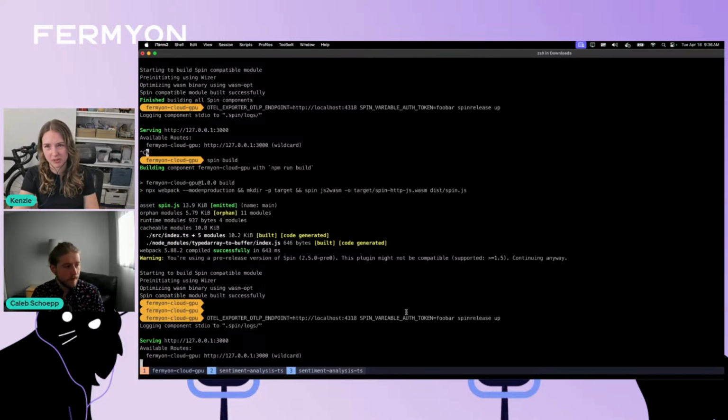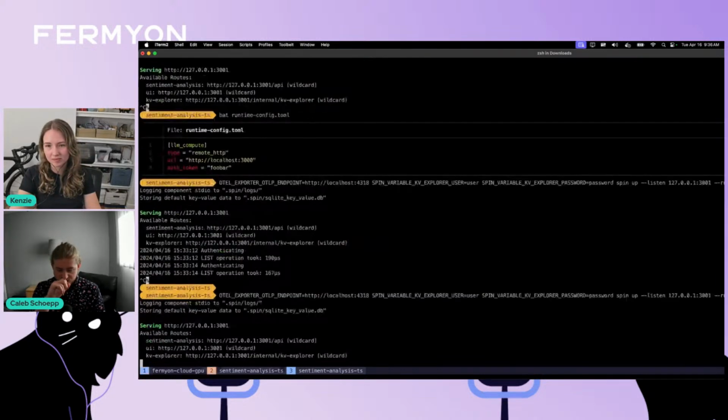And definitely not a prerequisite, especially if you're just getting started. But as you want to swap out those backend resources and connect, let's say, to MySQL instead of the default, whatever we plug into, that's the place you go and configure. Absolutely. Great. So we've got our two apps running, port 3000 and port 3001. Let's start by going to the UI and just kind of playing around with it.